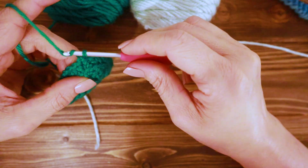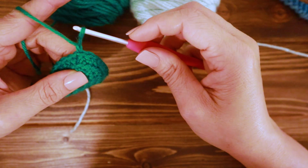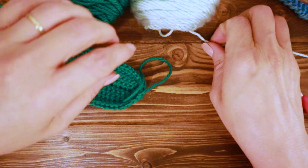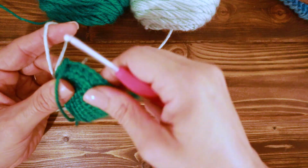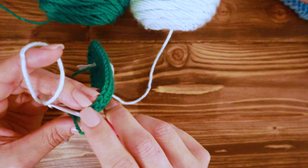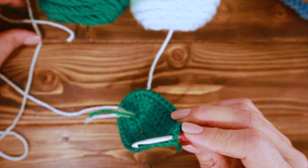So you're going to yarn over. We already slip stitched into the first stitch of the row, and now, ooh, it looks like my yarn split. There we go. Yarn over and fasten off. You don't need much of a tail. We're going to be fastening on our lighter color. So I have the outside of the booty facing toward me. I'm going to attach the yarn just beside where I fastened off, because we have to keep those numbers right.